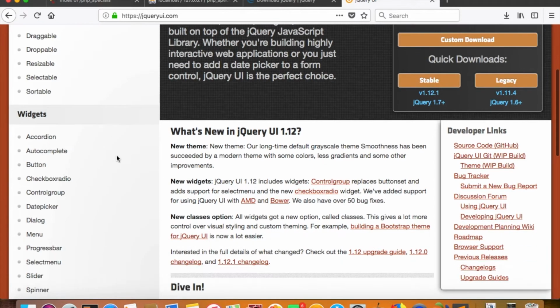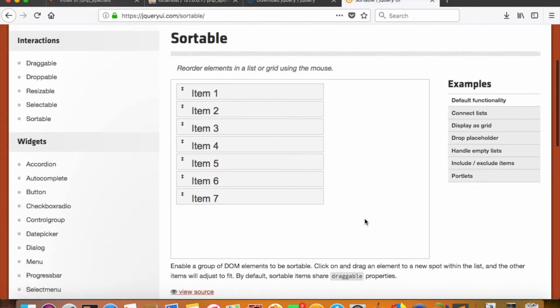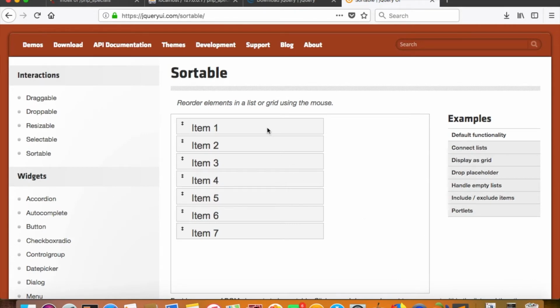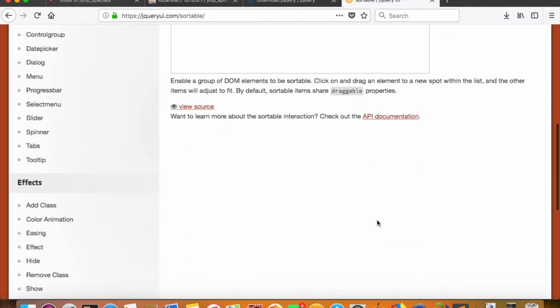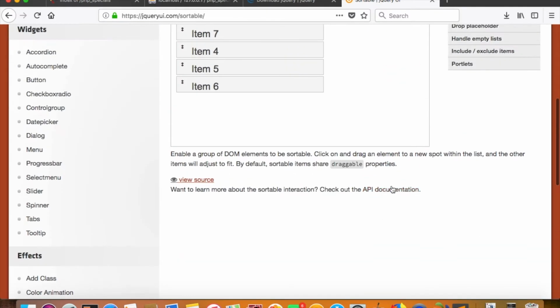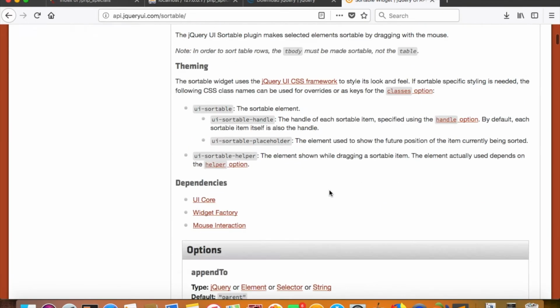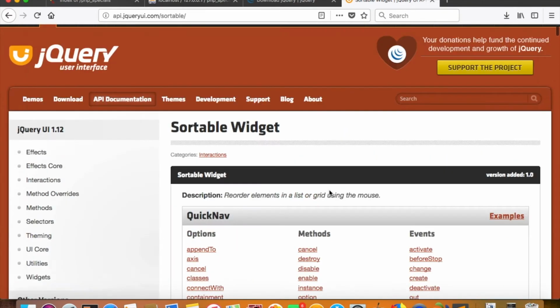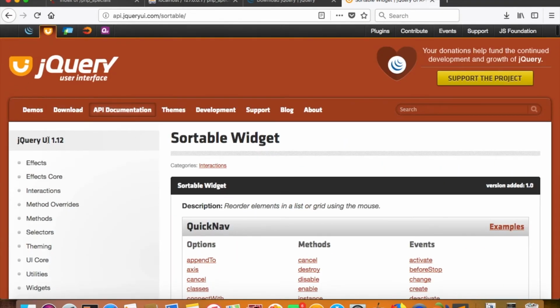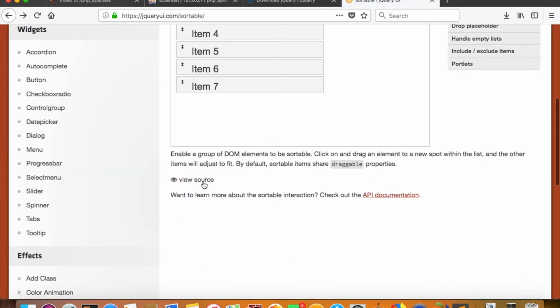So you can just go for sortable right now. And if you go to see, what we are about to do is we'll list our news this way. We should be able to drag and drop the news like this. Okay, so instead of just doing this, we can just go to API documentation, and we should have gone for source code. I don't want to download the entire file, I just want to use its CDN.